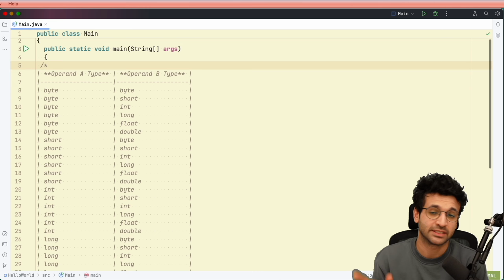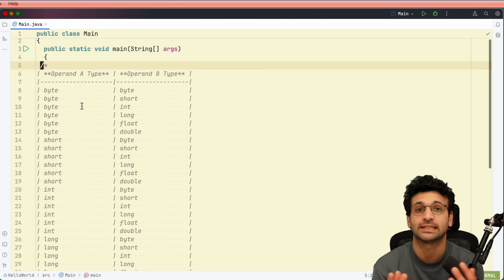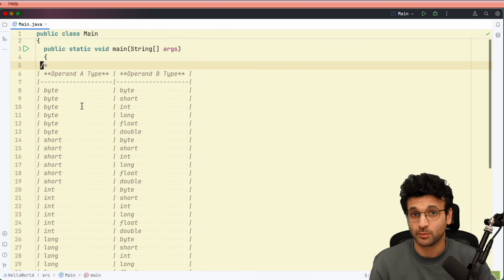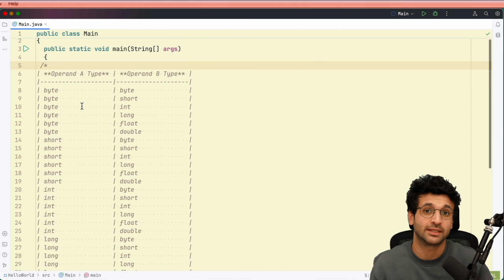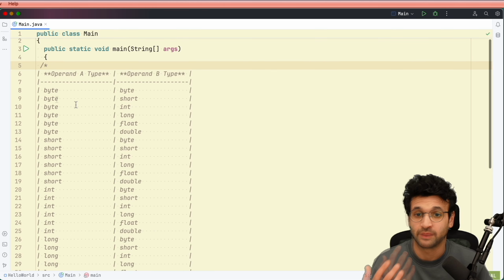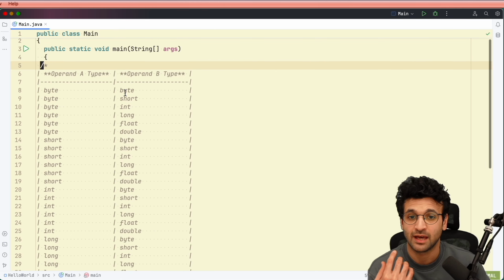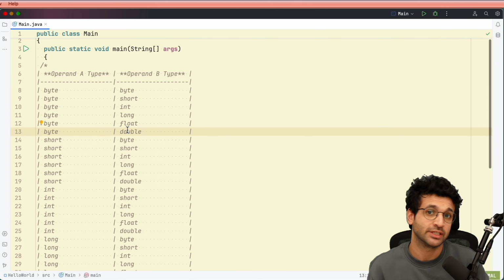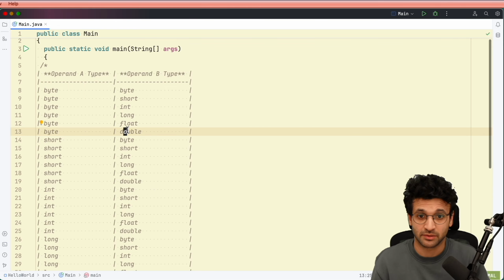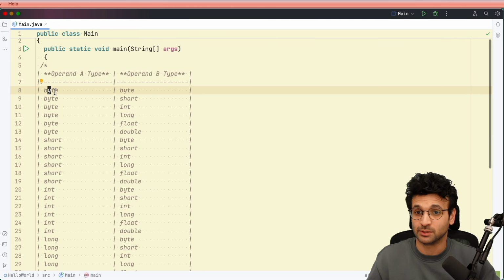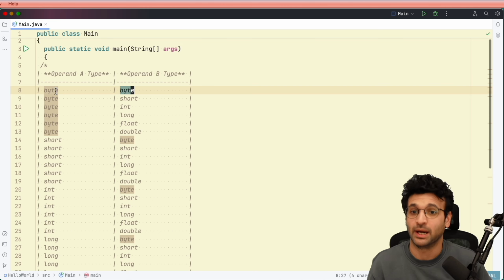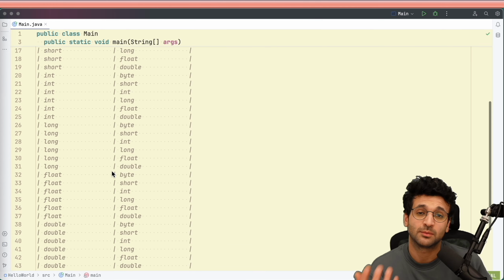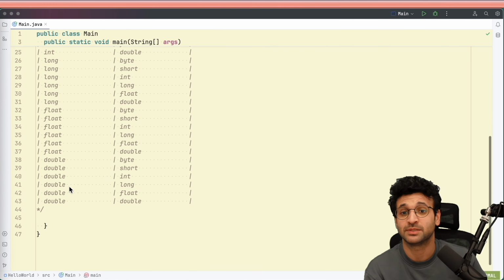All right, let me take a second to explain this, because whenever you're doing any operation that involves two different types, there might be a type promotion depending on what kind of types you're working with. So remember we said we have byte, short, int, long, float, double. And this is the category of numbers, right? So if you do a table where you say byte mixed with byte, byte mixed with short, trying all the possibilities, then you come to the realization that there must be a decision to be made.